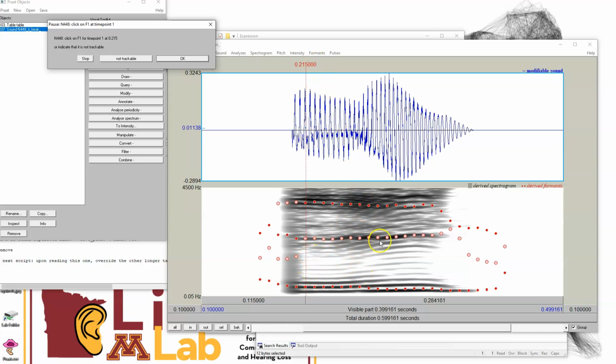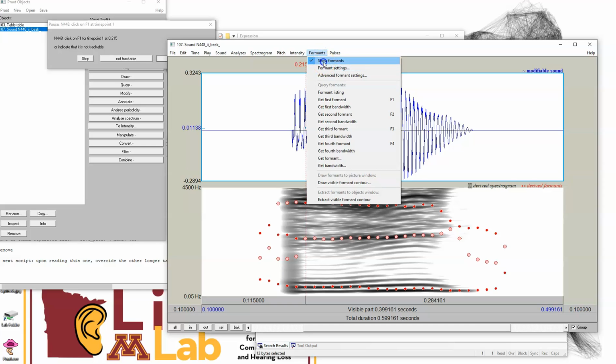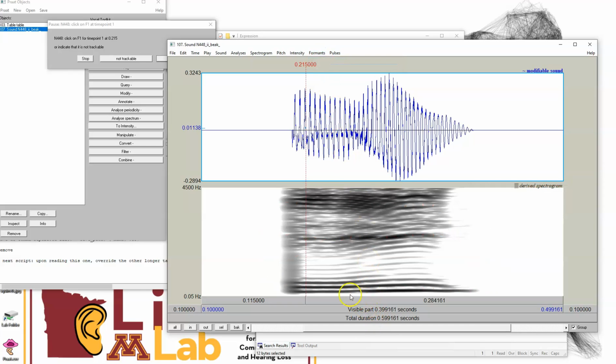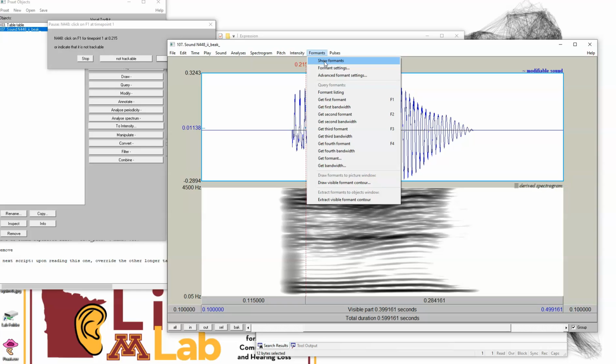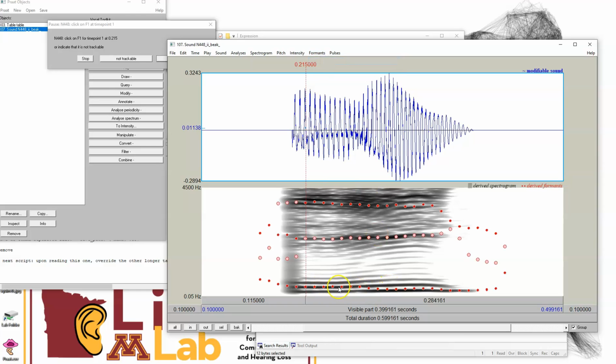Now the formant settings we have on here don't actually have any impact on the output of this script. It's just to help us. So if you find that it's not helpful, it doesn't really matter. In fact, you can turn them off if you want, just to make sure you're not biased too much by it. But if you have some good settings, like here, we see that F1 and F2 are tracked pretty well, but F3 is missing. It should be right here. And instead, it's tracking the fourth formant. We know this is too high because it's way too high a frequency for F3.